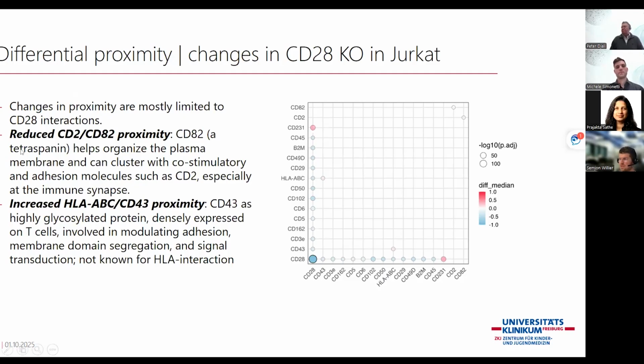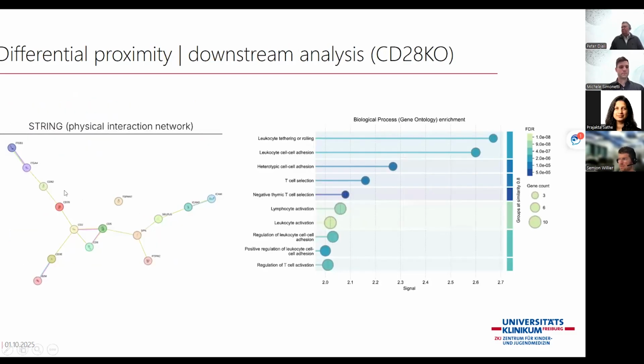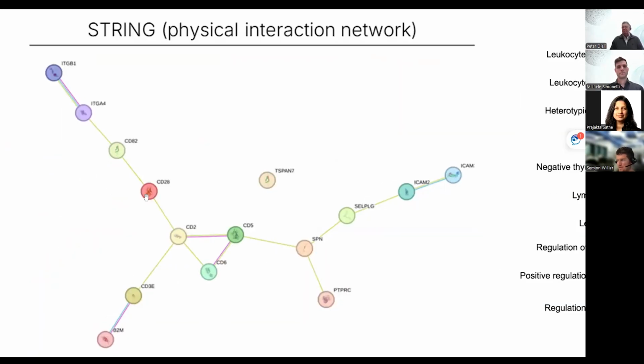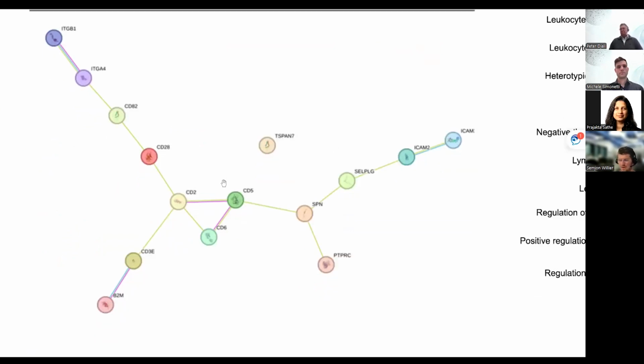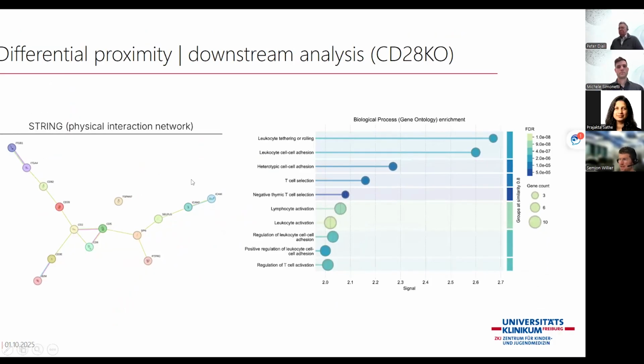This, I think, is a very interesting feature to look at, because if you feed this data into a STRING analysis, it is not super surprising that you could think about CD28, as you can see here, as a linker that enables interaction of CD82 to CD2 in a preliminary data set. Nothing that we would now start to postulate, but still something that is interesting and that gives us some better understanding of what's happening if these target antigens are present or not present on the cell surfaces.